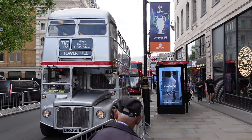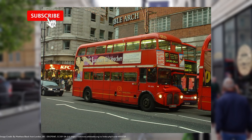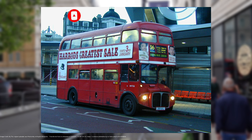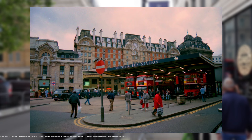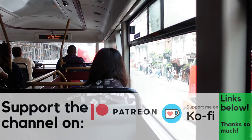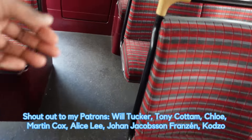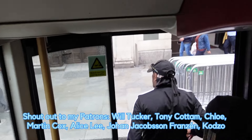The AEC Route Master bus is a staple of London culture, having traversed the streets of London day after day, transporting millions of people between 1956 and 2005. Nowadays, when you cut about London, you may see a Classic Route Master operating an afternoon tea tour, transporting people to a wedding reception, or being used as a restaurant or a barbershop. Since their withdrawal from London in 2005, the new Route Master — the Boris Bus — have aimed to replicate that aura, the legendary status, the clout that oozed from these old boys, whilst also conforming to modern accessibility standards.